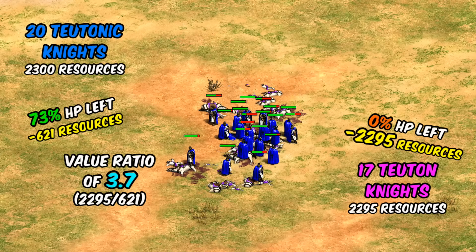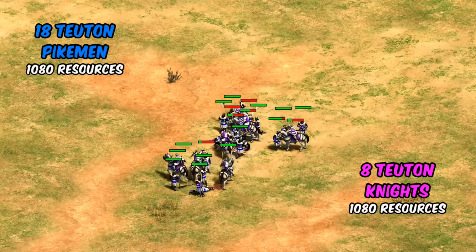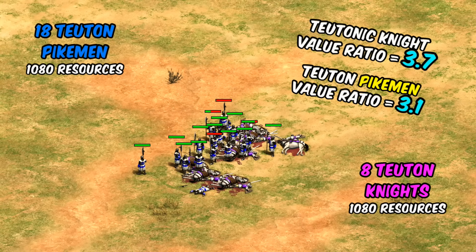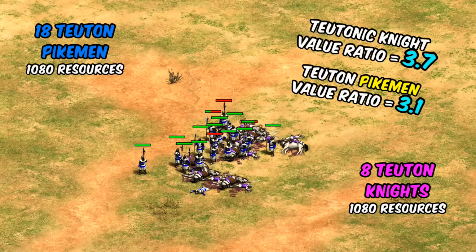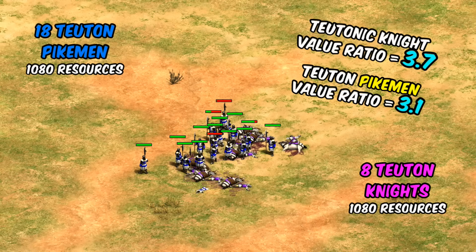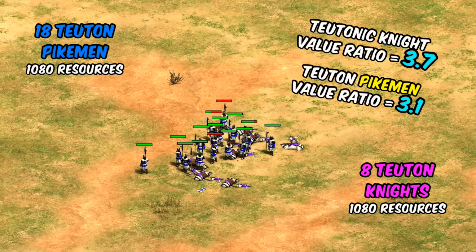Not only is that objectively amazing value, but Teuton pikemen, including their +1 melee armor in a similar balanced resource fight, only inflict 3.1 resources for every 1 lost. That means the Teuton's unique unit isn't just more population efficient than pikemen against knights, but is even giving better value, assuming the knights just don't run away.